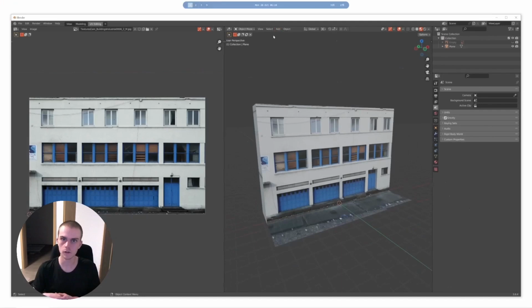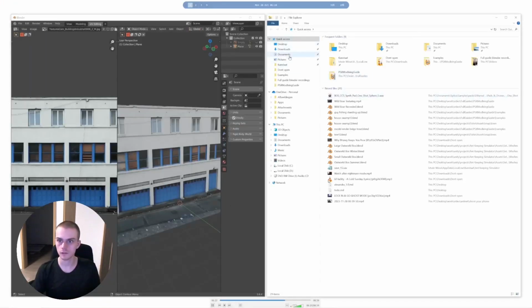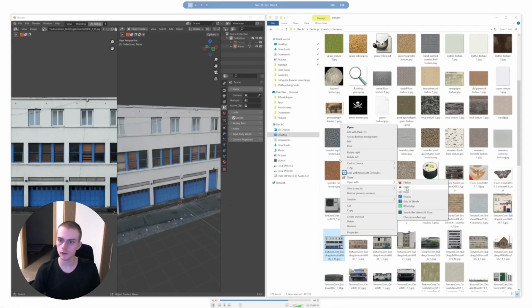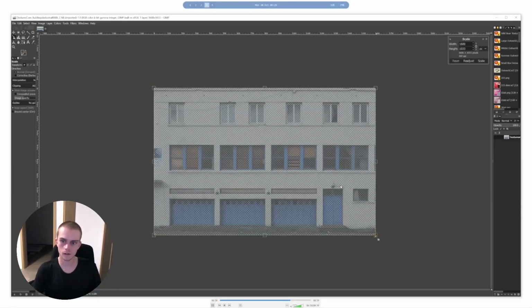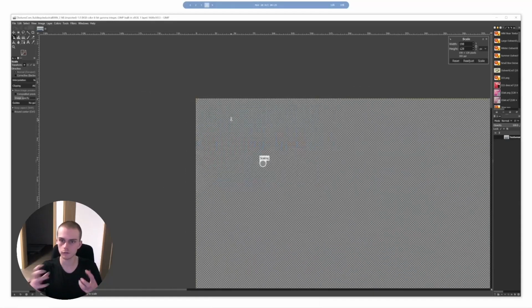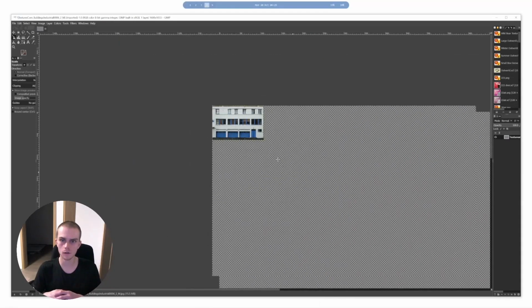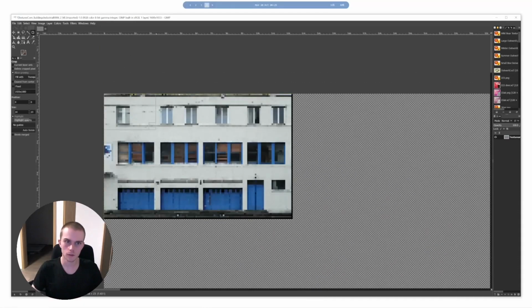So I'm just going to go into GIMP, and we're going to make a texture out of this, or actually the file explorer, and we're going to find the file real quick. There you go, and we're just going to open it with GIMP, and there it is. So we're just going to scale it down, and this is another way to scale down textures. It's a little less neat in a sense because you don't get a firm image size, but you can keep the aspect ratio the same and it's a little bit easier. So I move it down a little bit there, and then I make a little box around it. And there we go, we've got the texture.